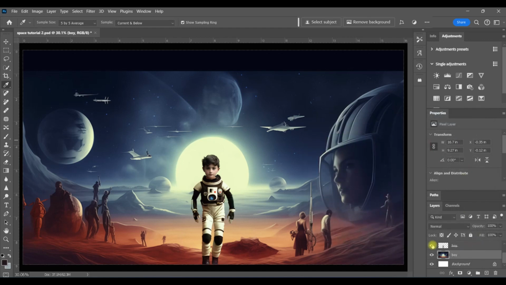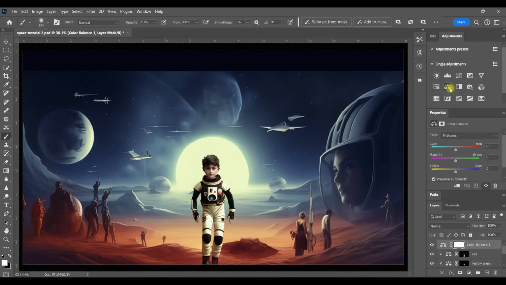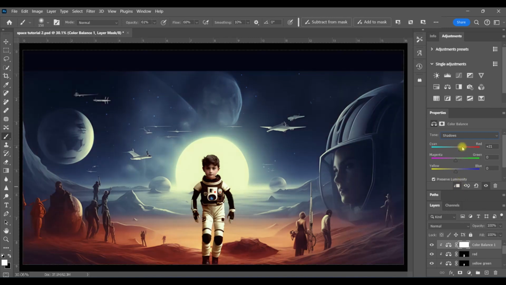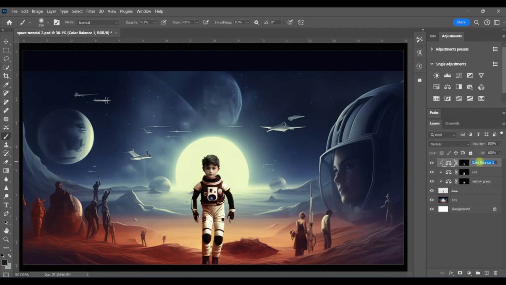I'm going to create a third color balance layer. And this time I'm going to select shadows. And so since the shadows were more of a pinkish hue, and don't forget that clipping mask, I'm going to increase the reds and the blues. It was kind of a pinkish purple. So red and blue makes purple. And then once again, I'm going to, on a black mask, paint that color. And this time it's only going to go into the shadows since that's what I selected. There's a before and after. And then I can adjust the opacity as needed.